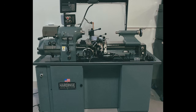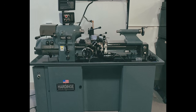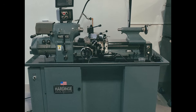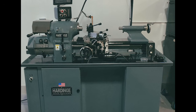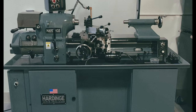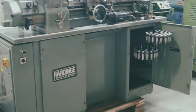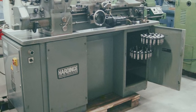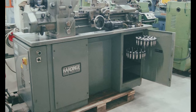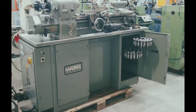Take serial number 51234, a 1954 HLVH that rolled out of Elmira, New York, bound for Convair's Fort Worth plant. There it machined the titanium spars for the B-58 Hustler, the first supersonic bomber to hug the deck at Mach 2, dodging Soviet radars. Those spars demanded contours held to 2 10,000ths across 30-foot wings, imperfections that would flutter to fatigue at 50,000 feet. The lathe didn't blink through 15 years of uranium carbide turning.